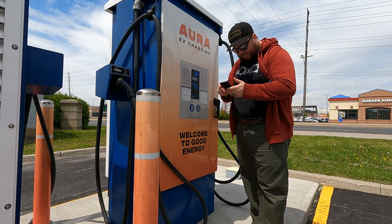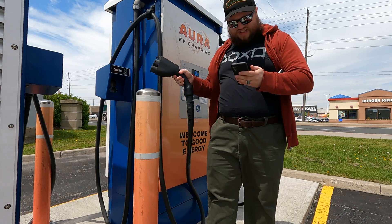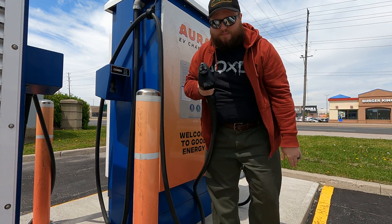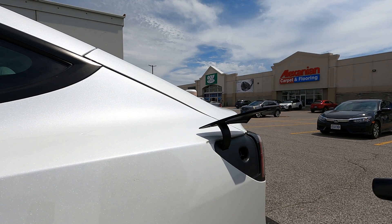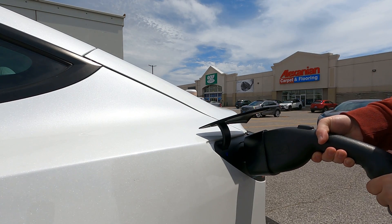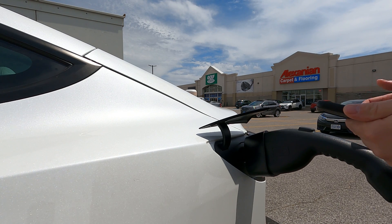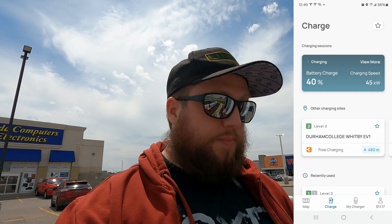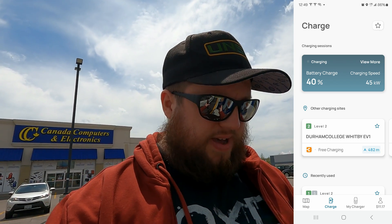The second station is actually alive. This is actually my first time using CCS — I've never used CCS before. Plug that in, make contact. We've got the adapter on. Hopefully this doesn't explode my car. We're in — start session. It's green. It's showing that we're charging — we're actually getting energy transfer. Honestly, I wasn't too sure that this cheap adapter would actually work. It's showing our charging speed as 45 kilowatts in the Flow app, and if I open up the Tesla app, we're getting 44 kilowatts. I'll let this run for five minutes and then do a temperature check on the adapter.